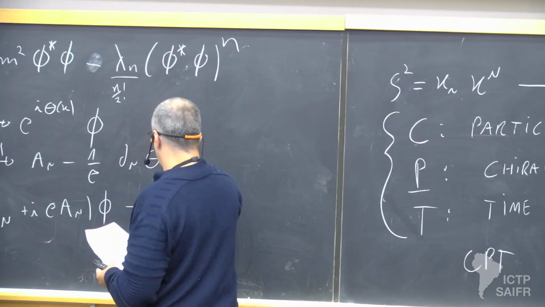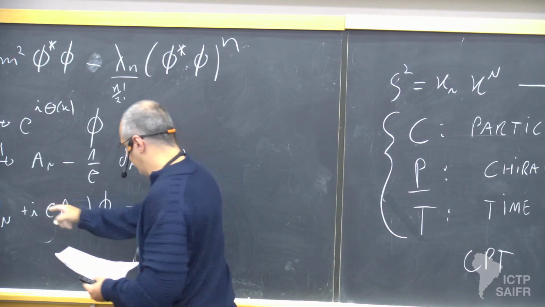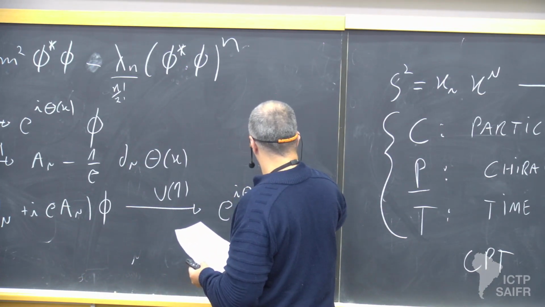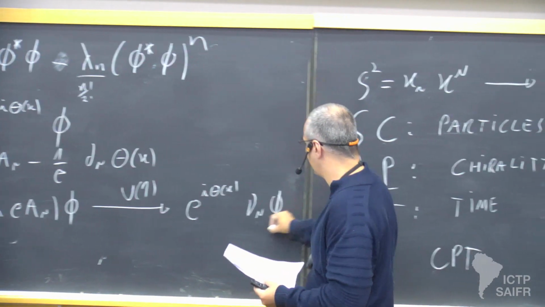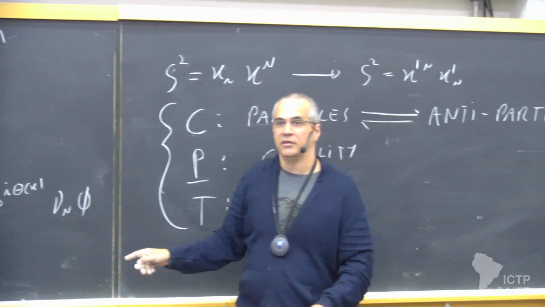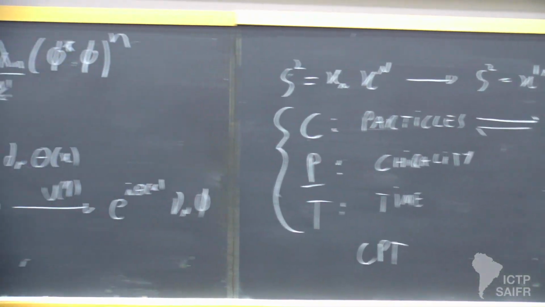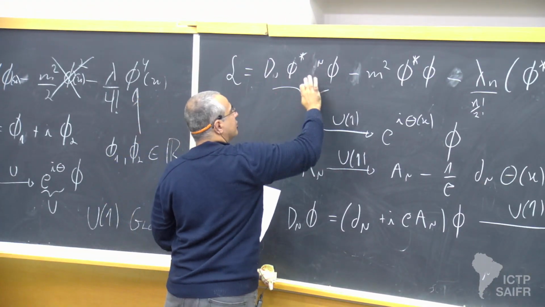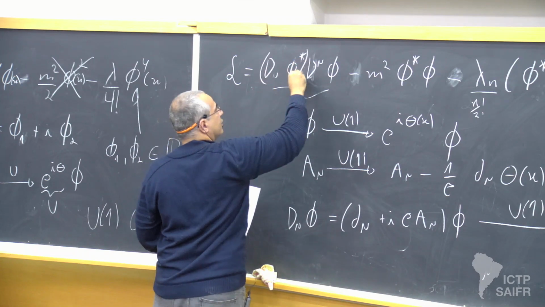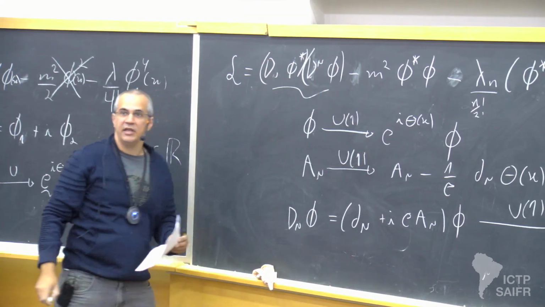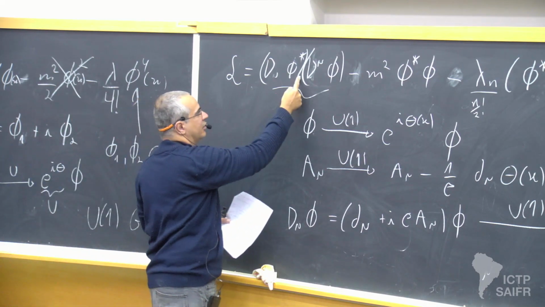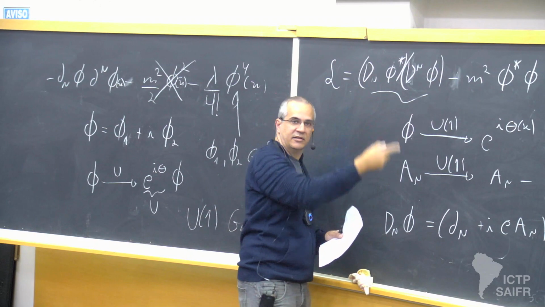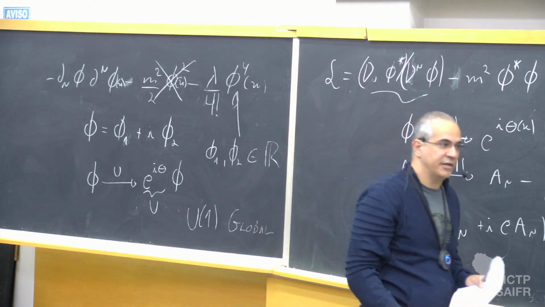And then you do the U(1) transformation. These new derivatives transform covariantly, right? So it transforms in the same way as the field. So now if I go back to my Lagrangian and replace this and this, this becomes trivially invariant, because this guy will get an exponential of i theta, and this an exponential of minus i theta, and then that's invariant, right?